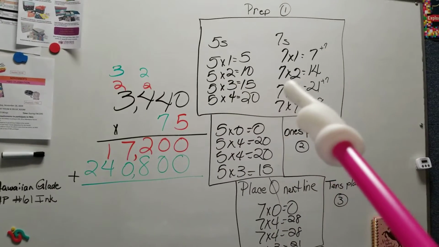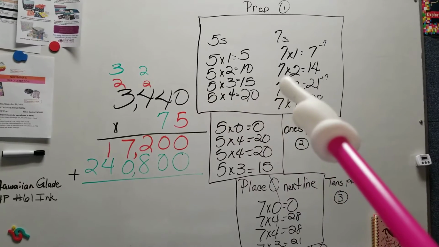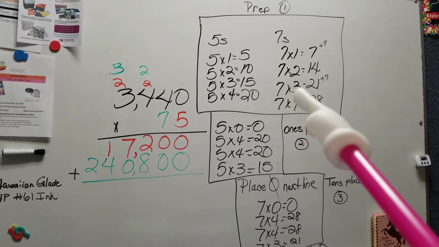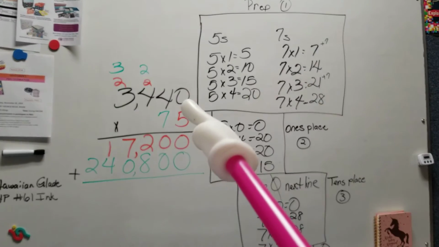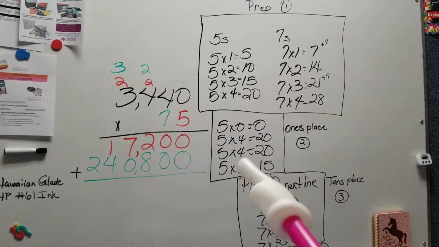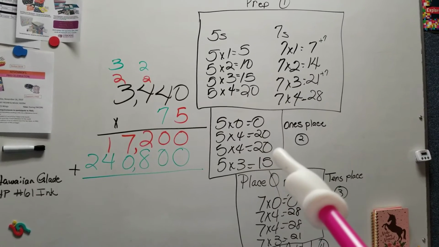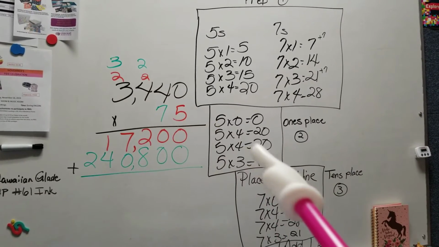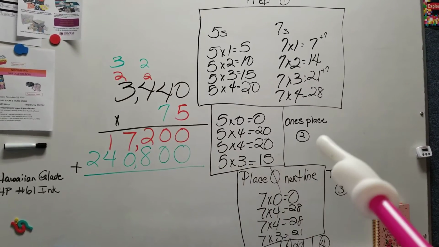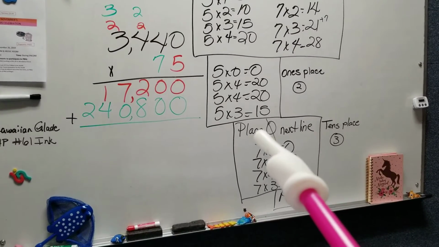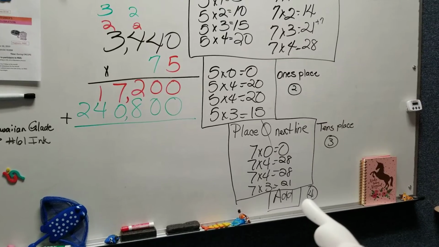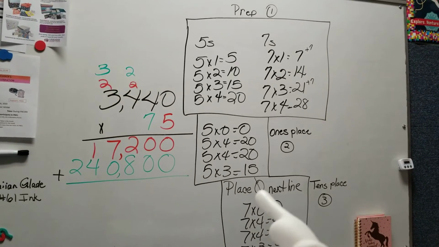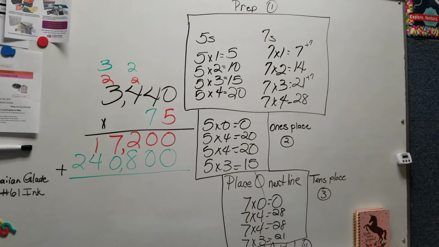But the most important part to break it down in bite-sized chunks is to do your prep work. Have all that ready so that this number doesn't look so large. You just multiply this, and you can have that there. So when you get there, you can just kind of bounce. Know that your ones place, make sure that you place your 0 on the next line, and then do the 7. And then you add. So those are the bite-sized chunks, and it makes it more manageable for a lot of children.